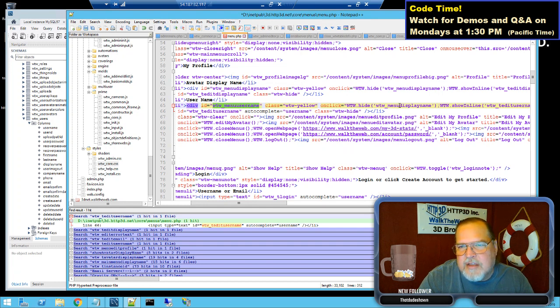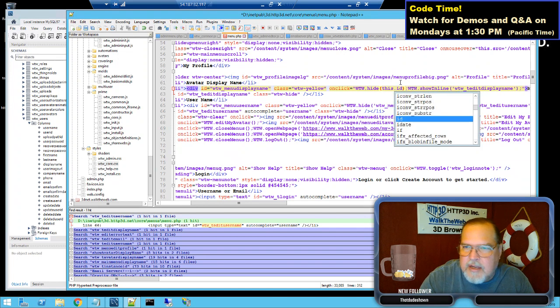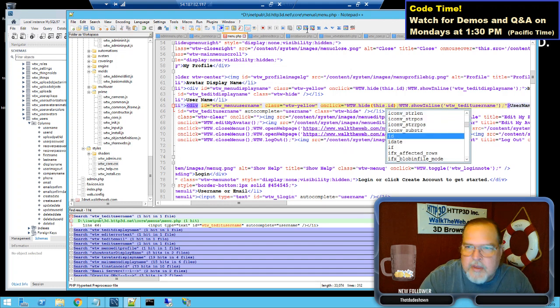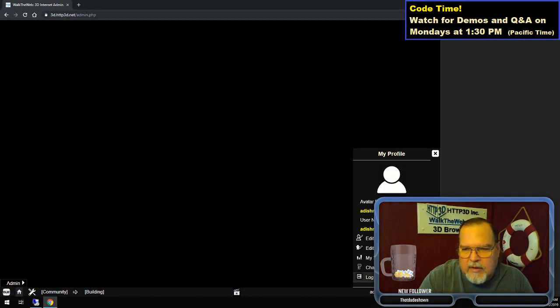I know I could have done this dot ID, but hey, it's the same thing. Well, actually, that is less letters. Let's do it that way. This dot ID. So we're going to tell it to hide itself and bring the other one up. So that's what we're doing. Okay. And open that. And now it becomes a square.